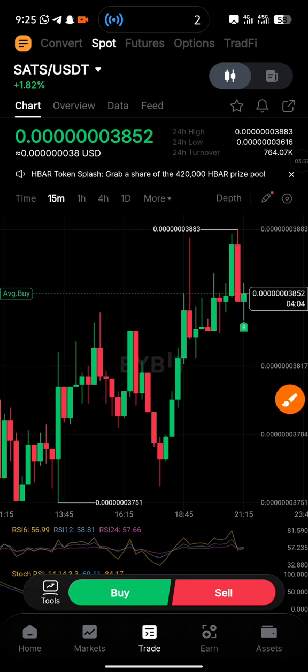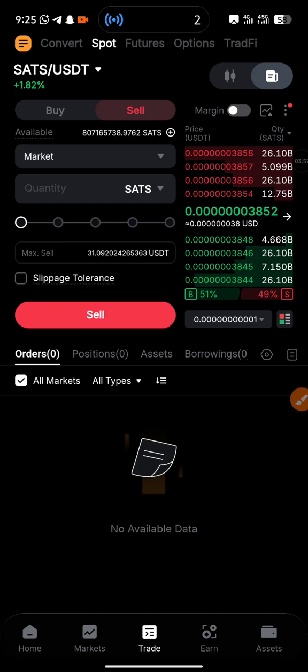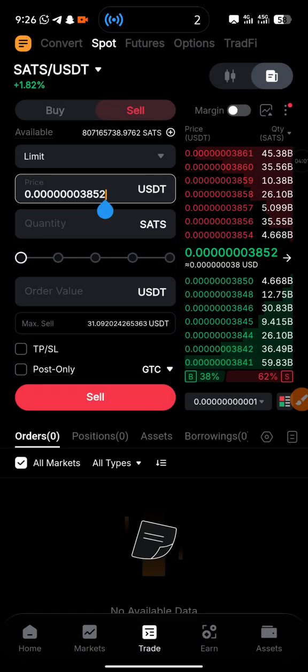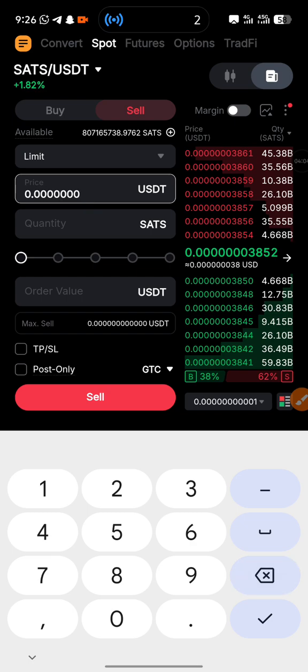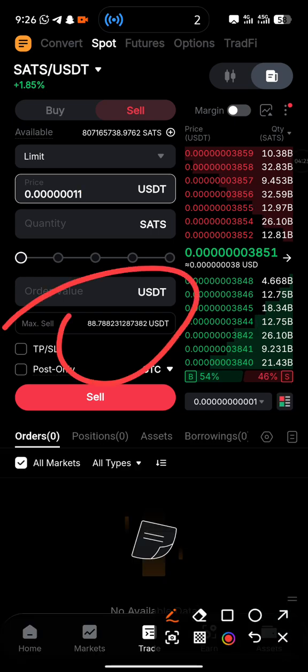So clicking on sell here now. Clicking on sell, I'll come to this place to choose limit because I want to input volume. I'll come to this place now to delete 10. So the moment 10 is deleted, I'm going to earn what? I'm going to earn times 2 of my fund, which is roughly 88 USD or 80 USD. What if I turn this place to? I'm going to earn much more.